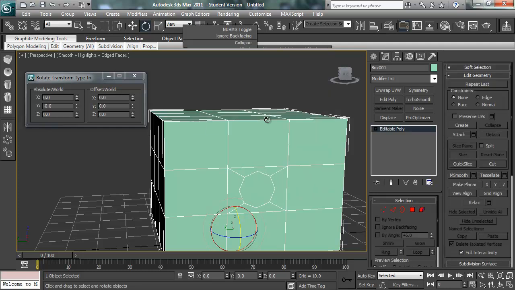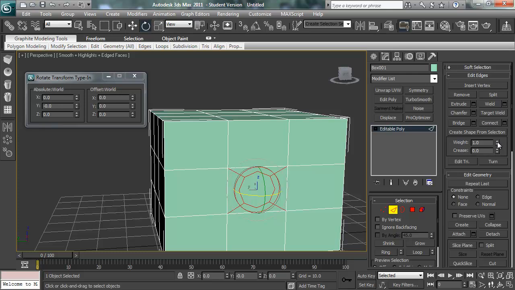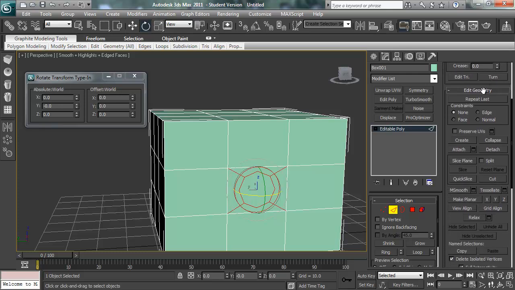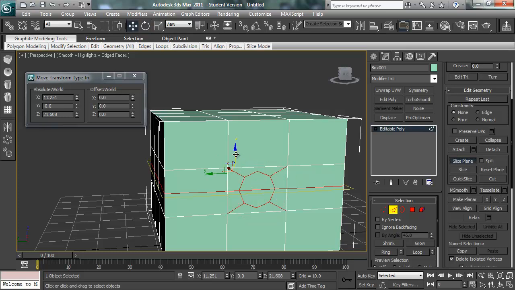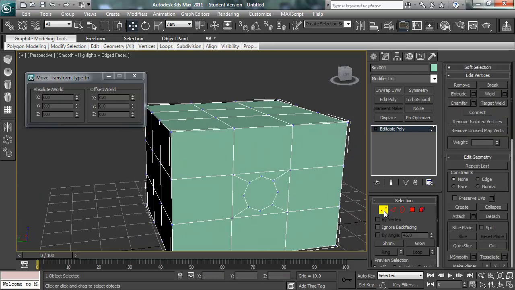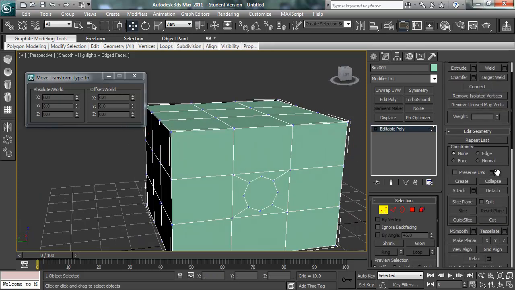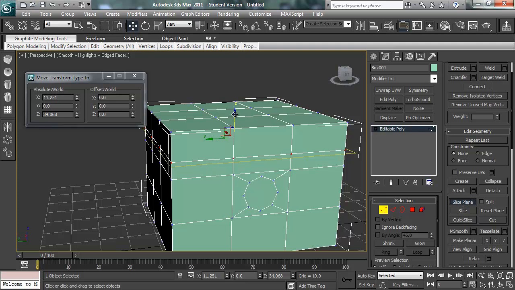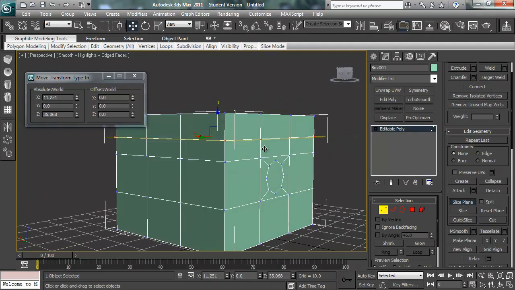What I'm going to do is I'm going to go into my editable poly. I'm going to go into edges. I'm going to use slice plane, which is down here. We click it once to engage it. We then position our plane where we want to make our slice, and sometimes it can be easier to actually work in vertexes, but whatever you find easiest. I'll show you what the vertex one looks like, because you just get the dots, which is sometimes quite nice. So we can see where that is.